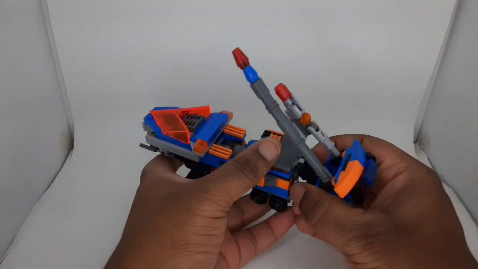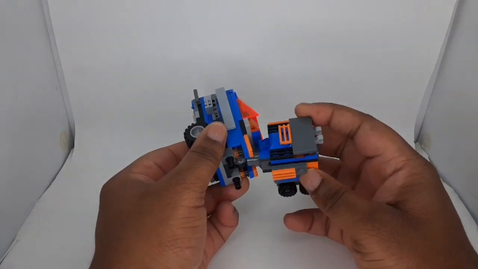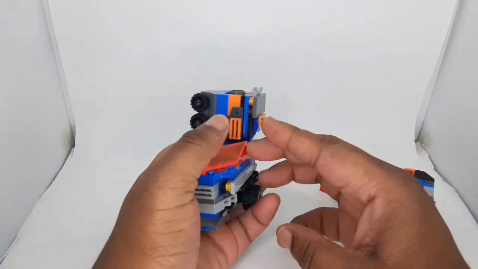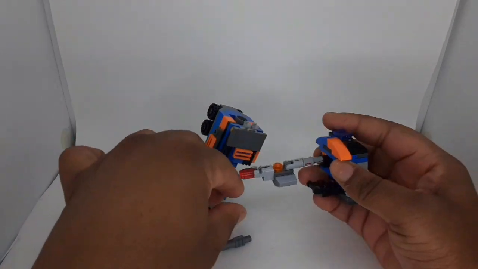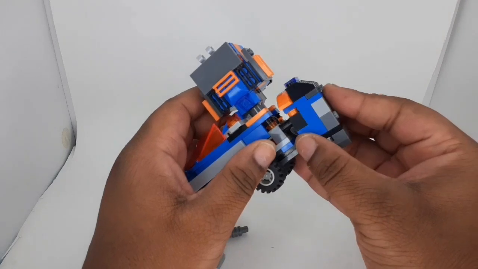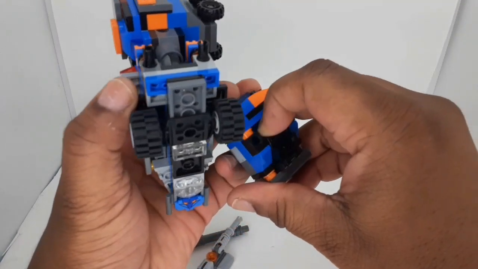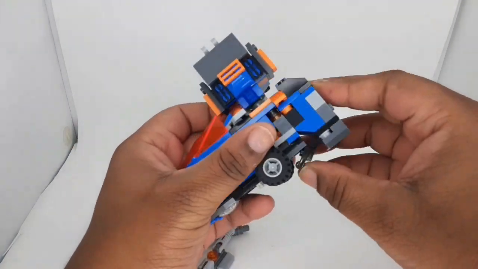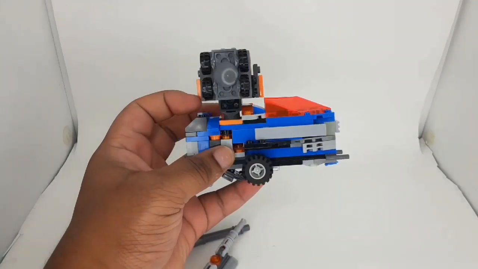So in order to get this one transformed, you're just going to flip that up. Like that. Get this. Pull it off. Put that up. Plug it in. Actually, this is supposed to be out. So then, boom. There is your blue leg.